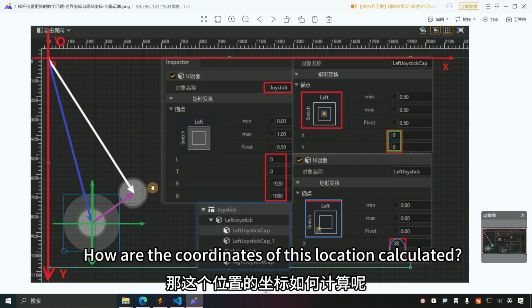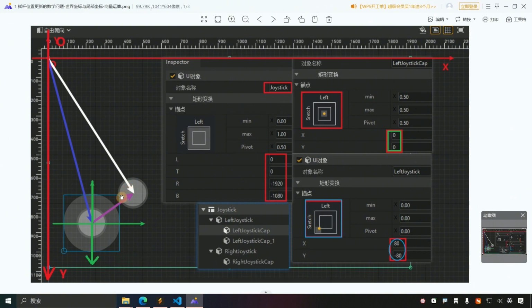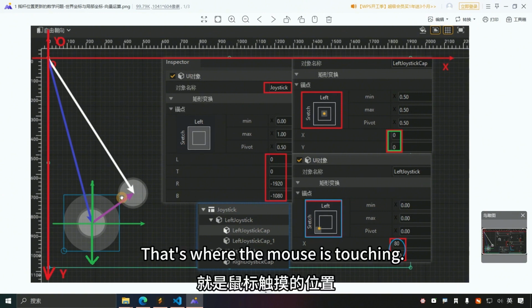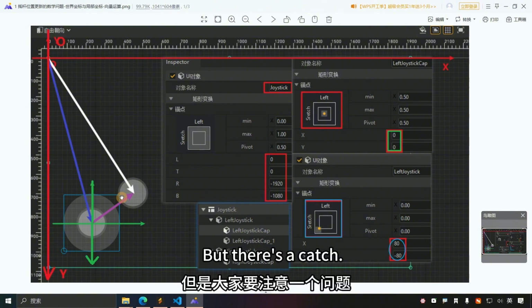How are the coordinates of this location calculated? Some students say it's not easy. That's where the mouse is touching. But there's a catch.